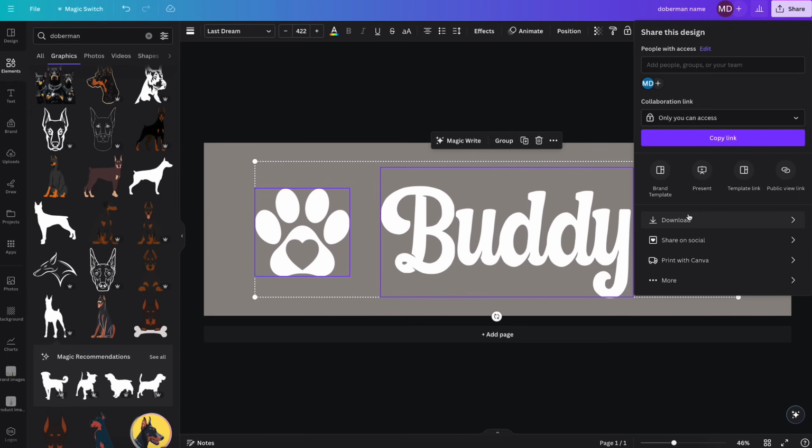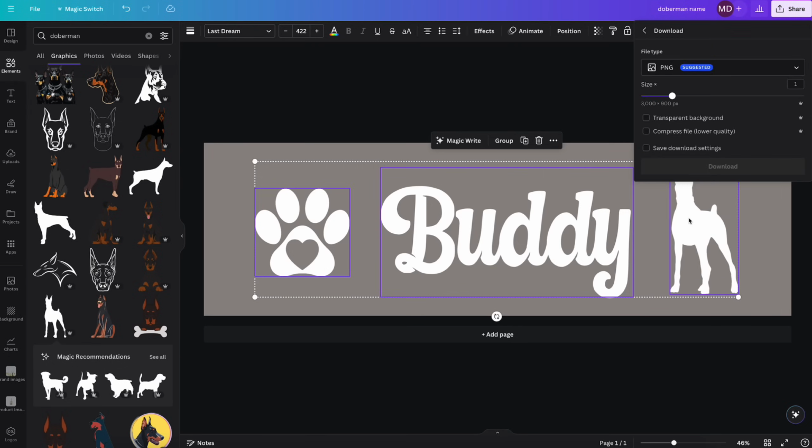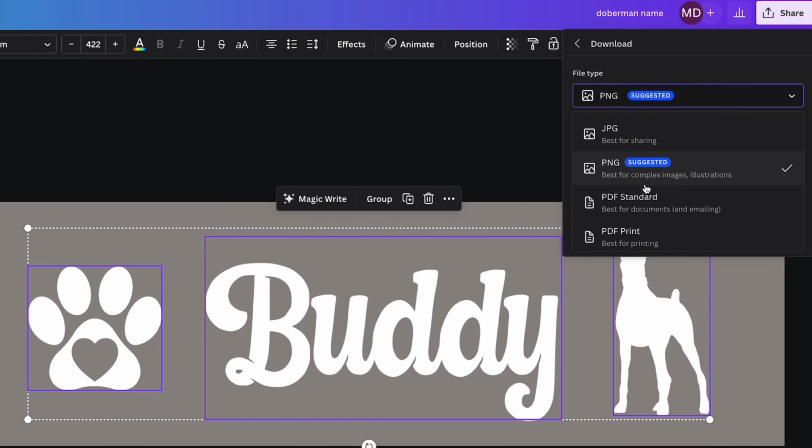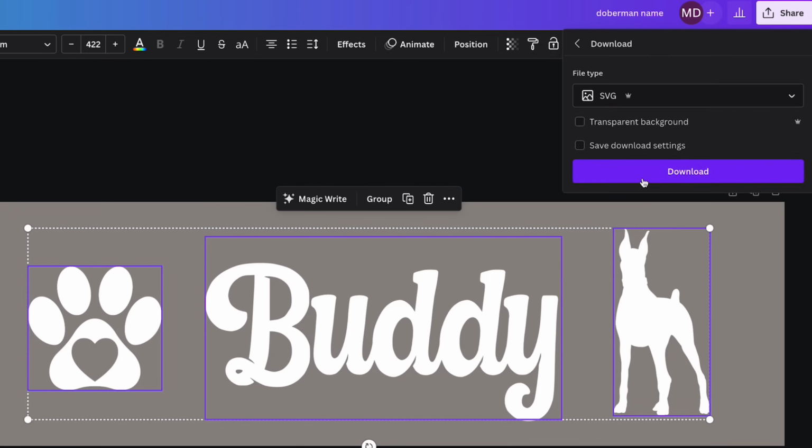Once we've got our basic design in Canva, I'm going to export it. You can use a PNG with a transparent background, but if you have Canva Pro, I actually recommend downloading it as an SVG or a scalable vector graphic, which basically just means that you can scale your design as big or as small as you need to, and it should maintain its resolution.